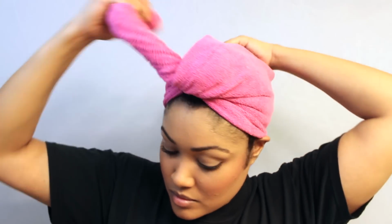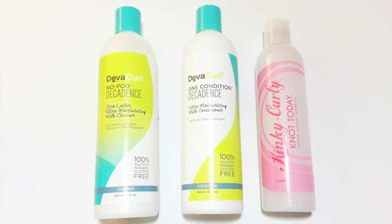I'm starting on freshly cleansed and conditioned hair. I also detangled in the shower. I used Diva Curl's Decadence line, their no-poo and one condition, to wash my hair and condition it, and Kiki Curly Not Today as my leave-in.